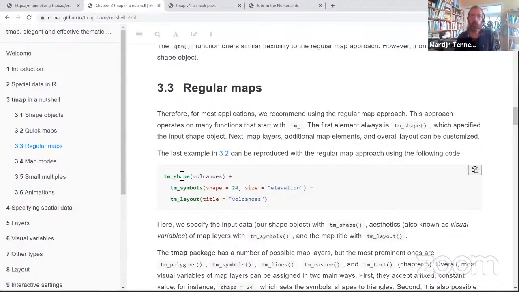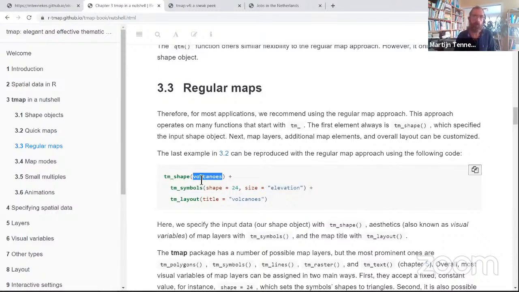And if you plot it the TMap way, which, if you're familiar with ggplot, is kind of similar, but some things are done a little bit differently. Instead of ggplot's dataset and then the aesthetics, we use tm_shape. tm_shape is used to specify what I call a shape object.